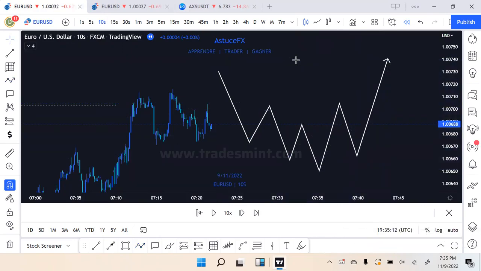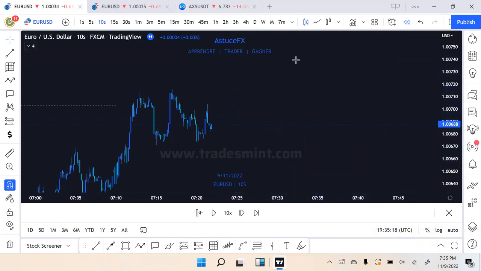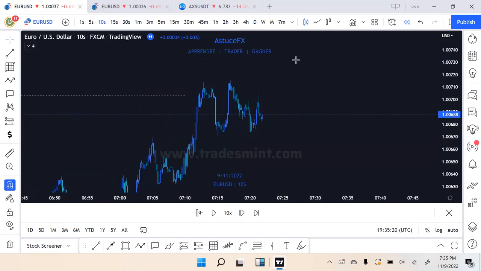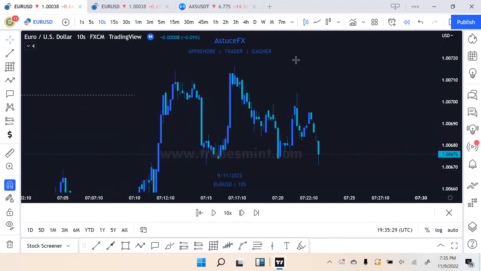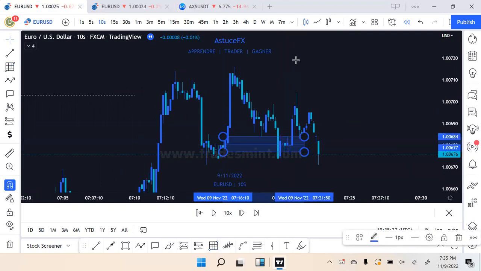But remember, you are entering from where you think people might have their stop losses. So you'll have to enter from, anyway, I will show you on the chart. Where would you consider the stop loss here? You know, this one is a demand zone, okay? And price failed it. So technically it's already like a change of character. I don't know if that makes sense. Yeah, it is demand failed.